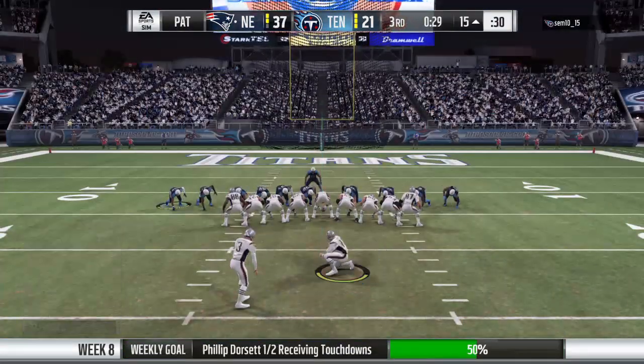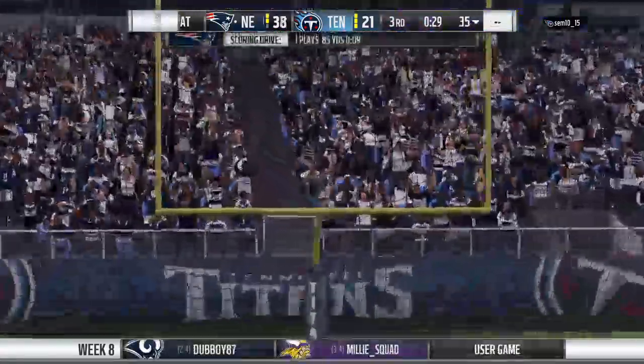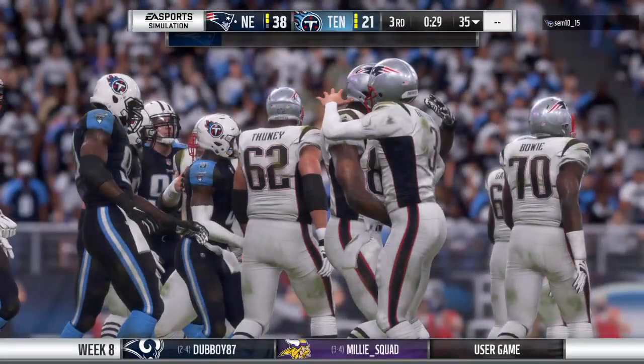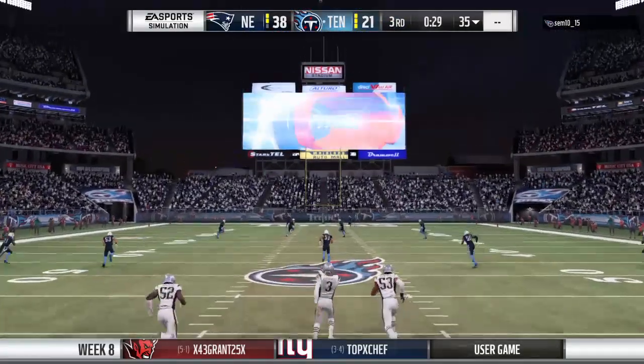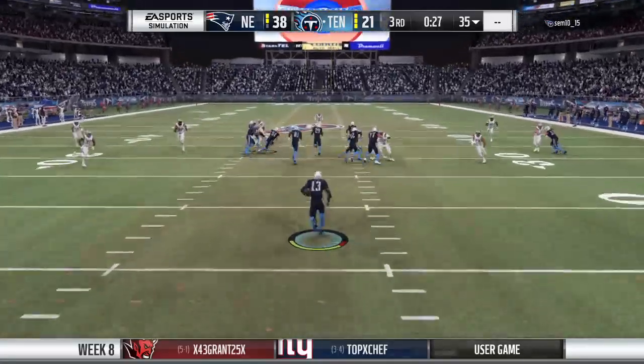And correct me if I'm wrong, that was just a simple fly route, wasn't it? No, there's nothing to correct at all. You've got it down pat. And I just remember as a player, when I'd be in practice sessions, and I'd hear 9 from the receivers, that meant fly route, go, look out. That was the 9, and he just kept going all the way into the end zone for the touchdown.